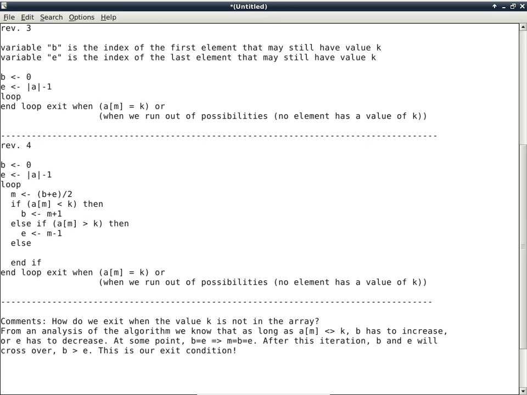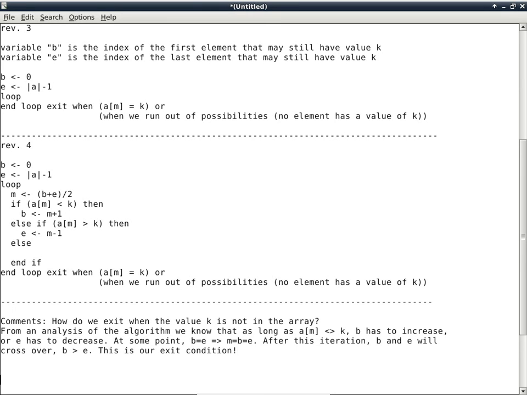But when B is larger than E, then you cannot find any element with the index at least B and at most E. That means you have exhausted the entire array. Nothing in the array can possibly have the value K, and then you can exit in that case.